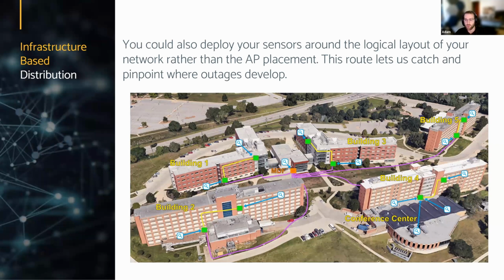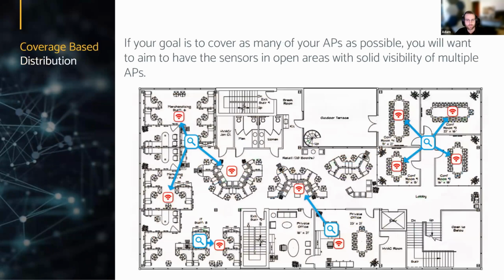You might be wondering why I have two APs, or sorry, two sensors. Even though I work at Wyebot, I call them APs all the time. It's hard. Two sensors in the conference room. And the idea behind that is this is a really high volume, really important area of our building. We're hosting events here. We need this Wi-Fi to be working for those events. And so like our dorms, our learning buildings, they're important, but not as significantly important in this particular case as the conference center.